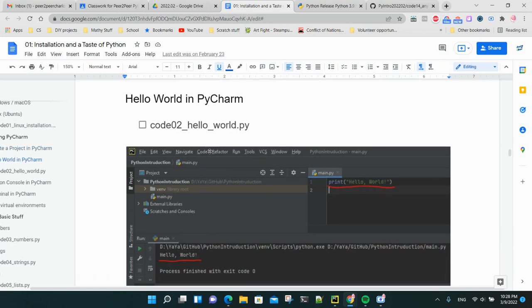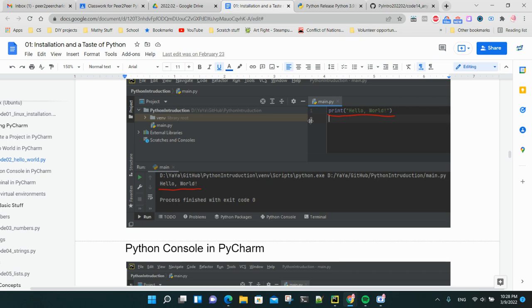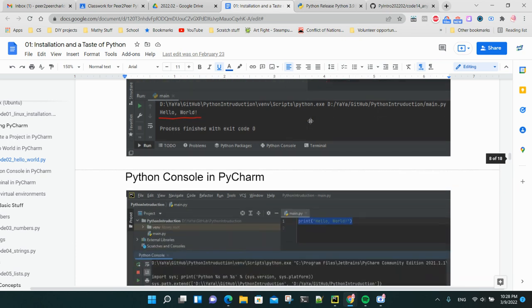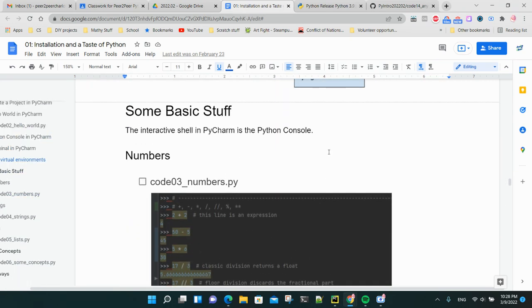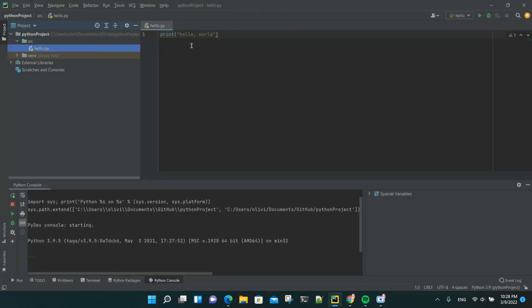Okay, so once you've displayed "Hello World," you can continue on to everything else. And what everything else includes is objects. So in Python, like in most languages, you are going to be dealing with objects. And three of the most common objects are going to be numbers, strings, and lists. And that's what we're going to be spending most of our time going over right now.